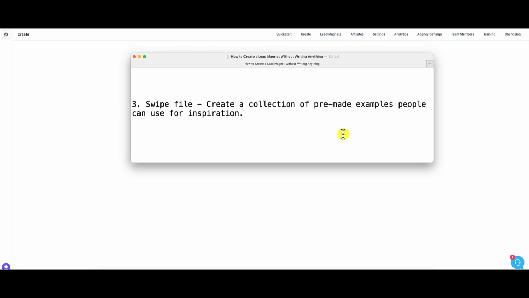And this one is by Dan Kennedy or by Gary V or whatever it is. And you can share that swipe file with people. So it's basically looking for examples that people can use.